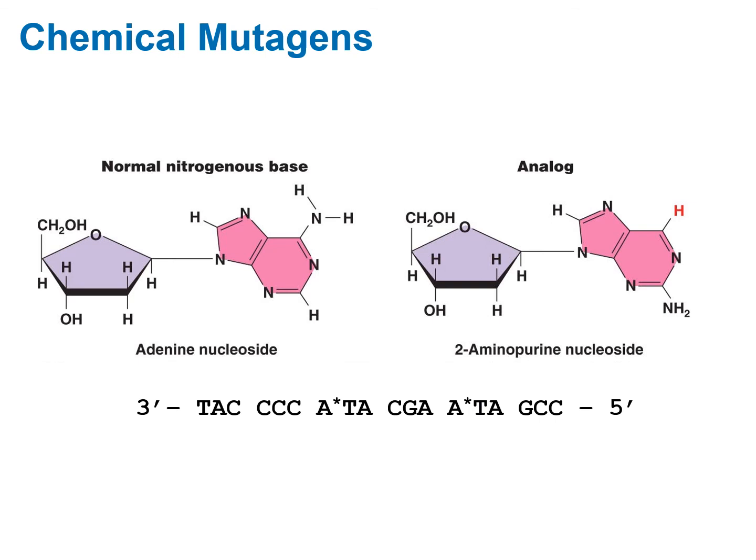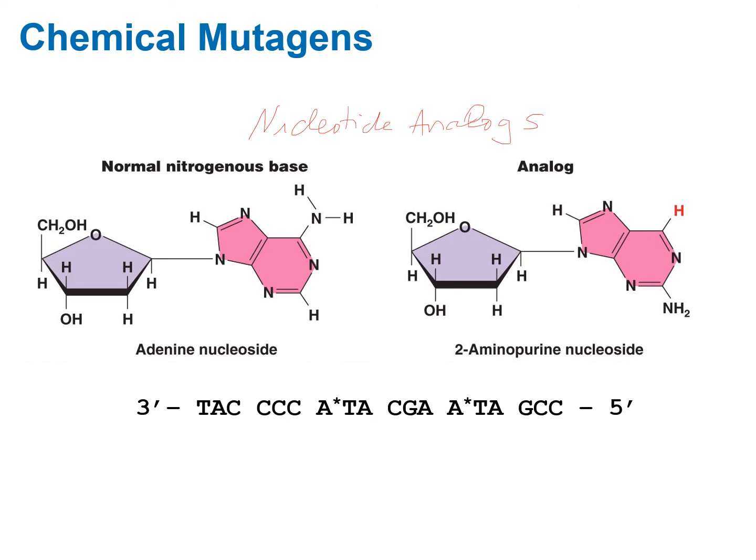Now that we've looked at 4 types of mutations, let's look at some mutagens. So remember, mutagens are either environmental conditions or chemicals that cause changes in nucleotide sequence. What you're looking at on this slide are nucleotide analogs. These are bases that look like one thing, but they act like something else.